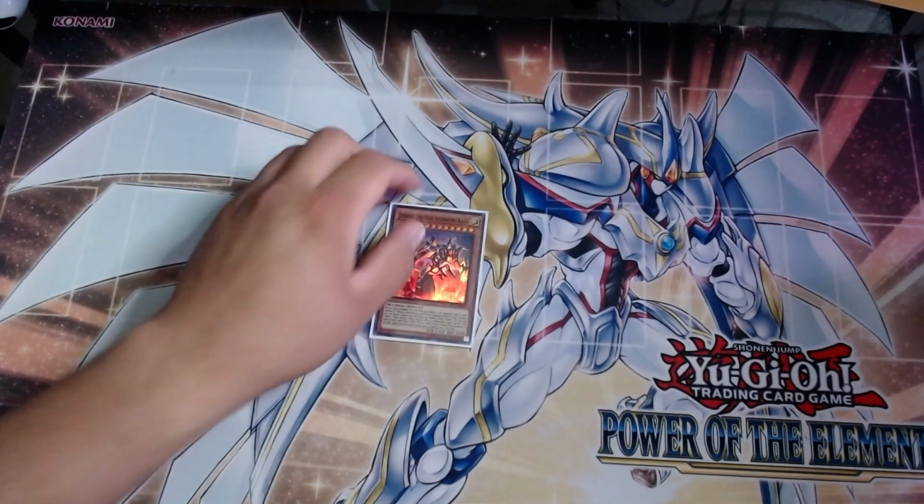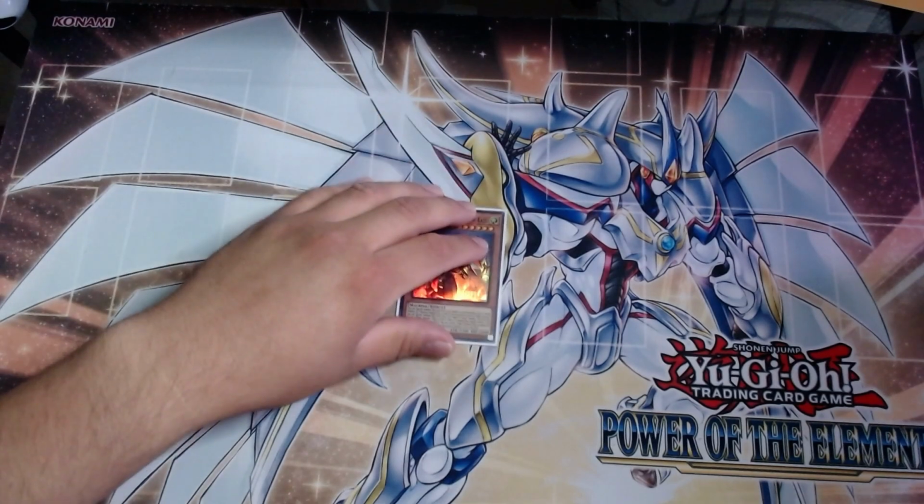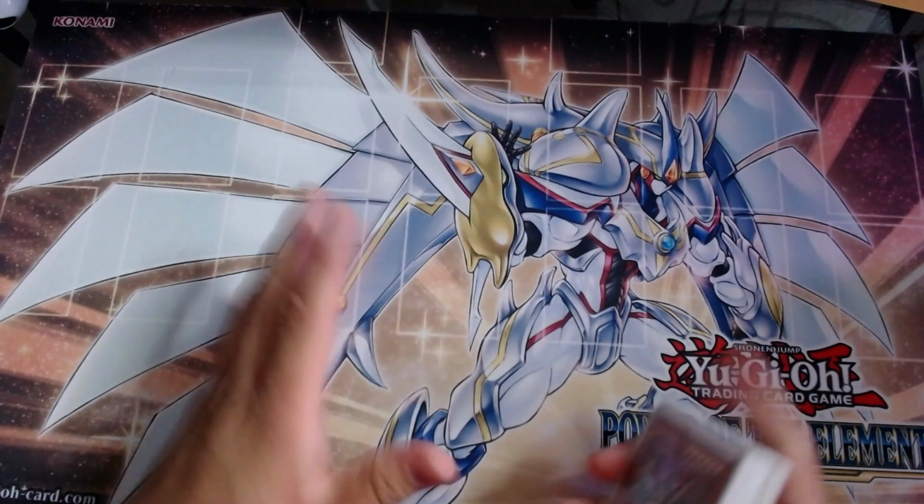However, it helps you get over any boss monster that's troublesome. You give them this, get over that boss monster, then contact fuse this away. So I'm still iffy about that card. Now we're getting into the Bystial cards.